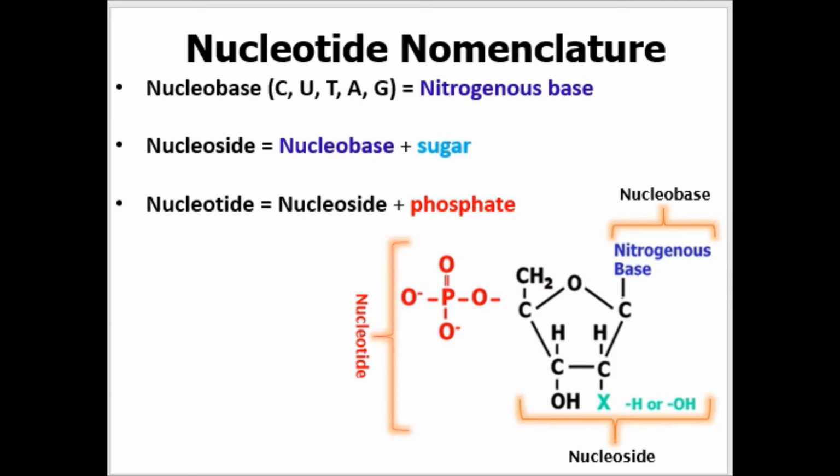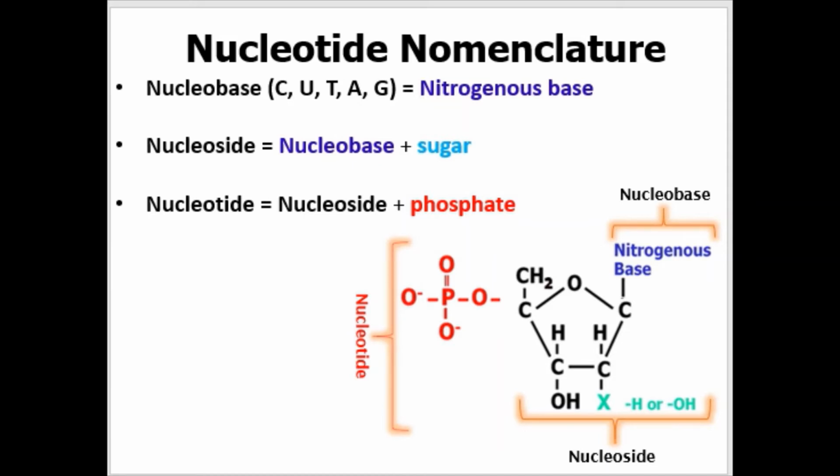And the name of the molecule is usually after the base. So if we have an adenine base, the part of the name would be adenosine, because it's the base that takes part of the name. And we can also have 1, 2, or 3 phosphate groups, as we discussed in the last video. And we can also have ribose or 2-deoxyribose sugar, depending on the 2' carbon of the sugar, and that also takes part in the name of the nucleotide.